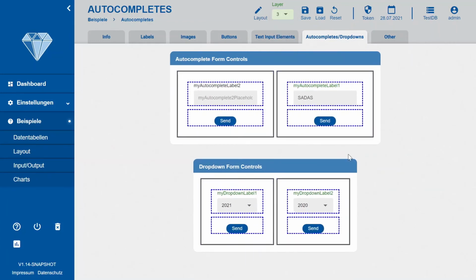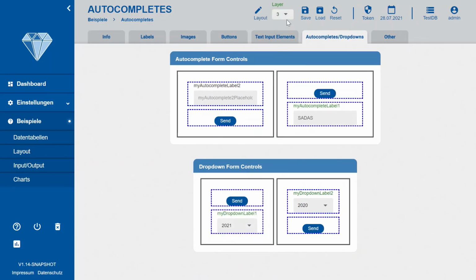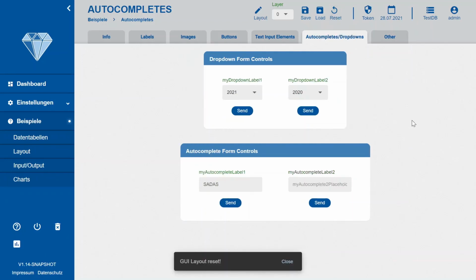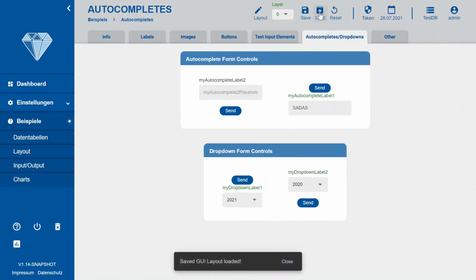Okay, so let's say we exchange the elements here. Now we go one layer deeper. As you can see here, we can now exchange these elements, right? And now we can see how the layout looks. It's changed. And let's say now we want to save the layout. We get the notification at the bottom, right? And now, as you can see, we can load the saved layout. It does nothing because the layout is now as it was saved. And now we can, of course, reset the layout to default, that is, to the default state. And now we can, again, load the saved layout. So that is how layout editing works.